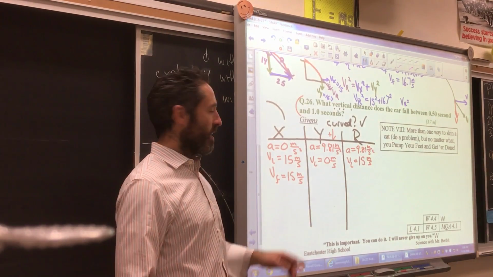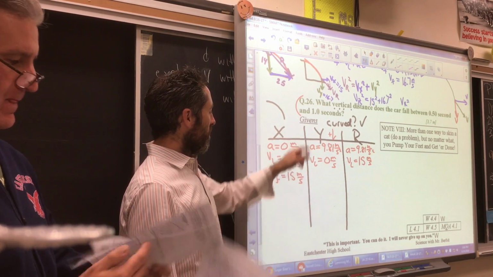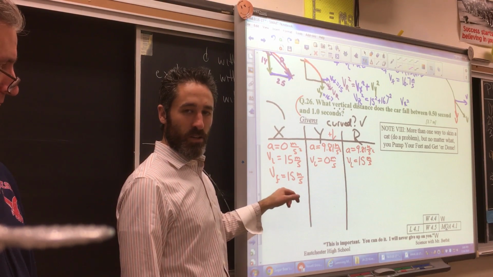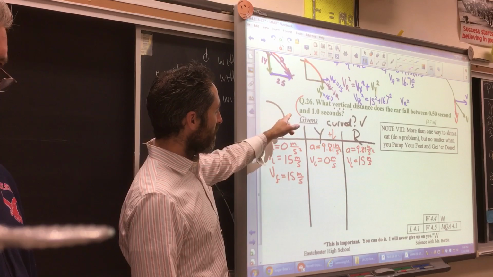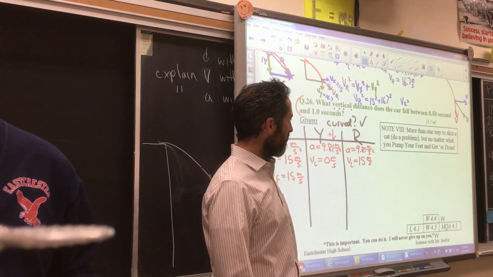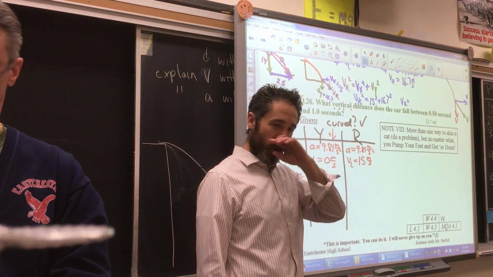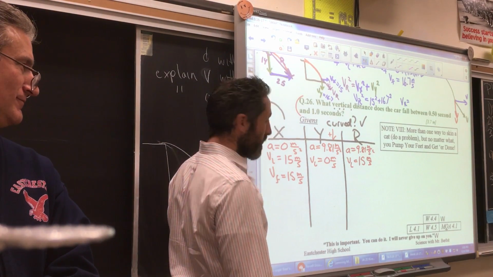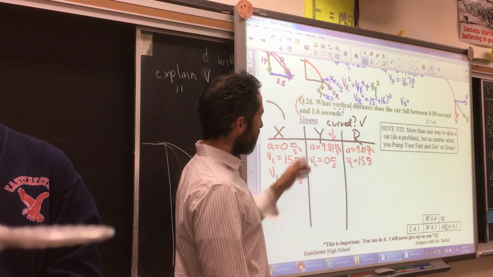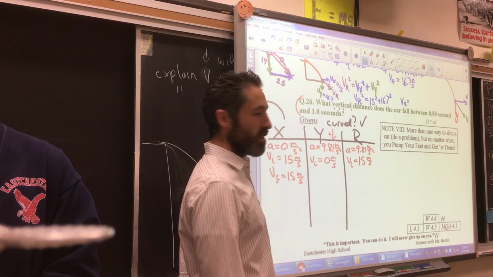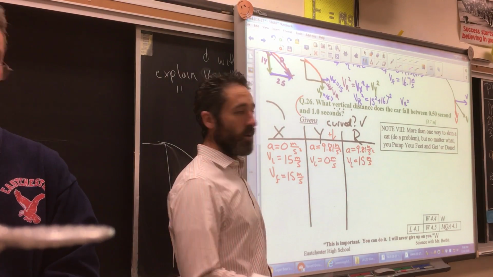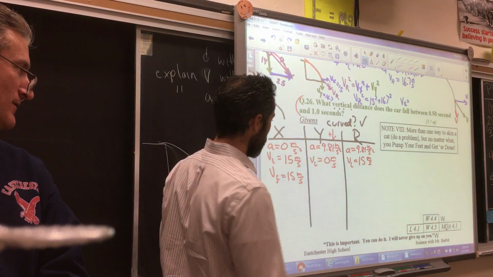Realizing that your VF at the end, your D at the end, your T at the end no longer apply because we are talking about between 1/2 and 1 second. So there's a couple of ways to approach this problem. Probably the simplest way, the brute force method, is to figure out the distance at 1/2 second, the distance at 1 second, and subtract the two.